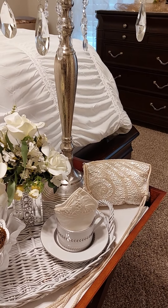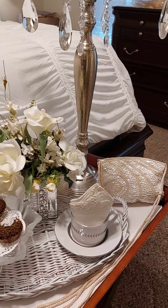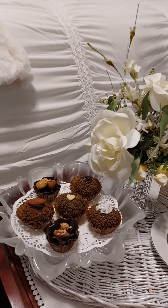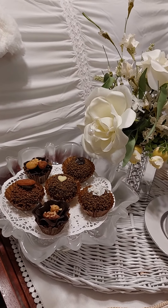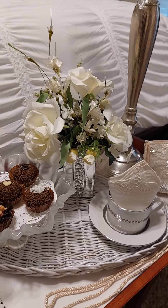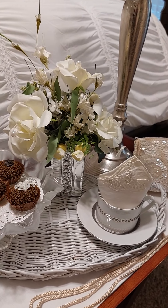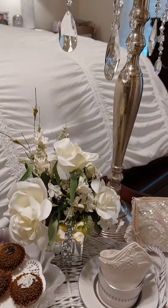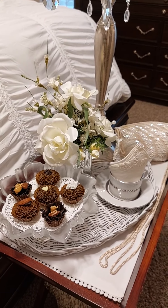My mother gave me the little napkin, so I put it in there for the coffee. And I bought these little candies — they look like See's candy. They look so real and delicious; I'd like to eat one. And I made this little flower arrangement. Down at the bottom, that is actually a cup to hold your toothbrush in, but I thought I'd make a little flower arrangement out of that. I thought it turned out nice.